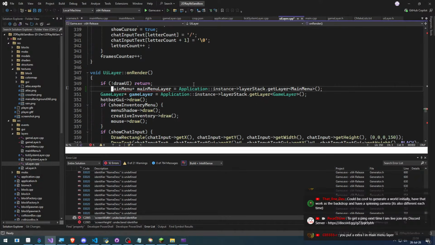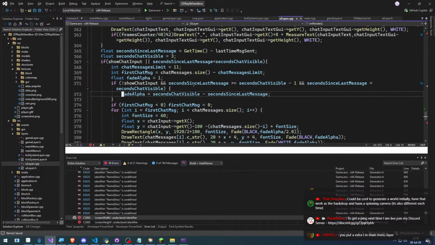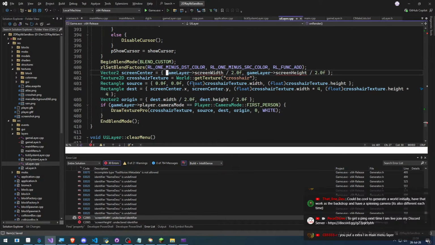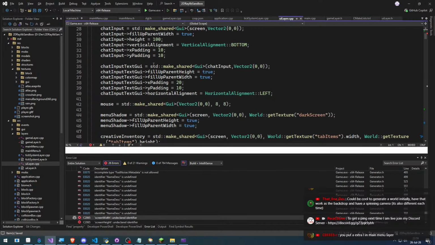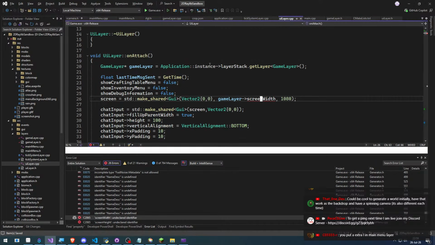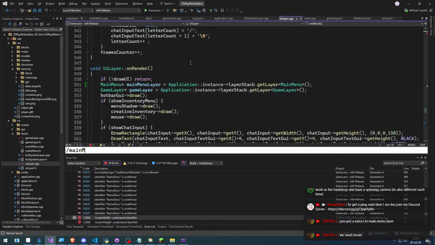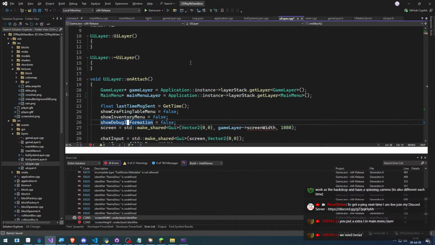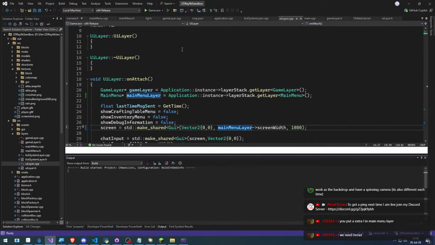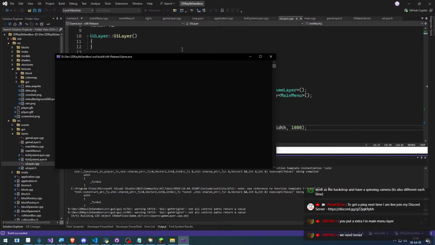We use it here. And here we need to use main menu layer, like this. Okay, let's see here what's the issue. Here as well we need it. Main menu layer. Okay, chat. Let's run it and see if we have the main menu setup.